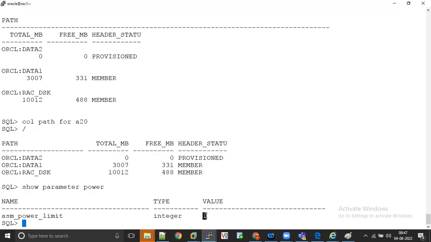While adding a disk to the disk group, we can also specify the rebalance power.